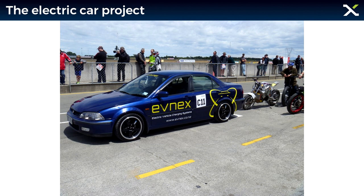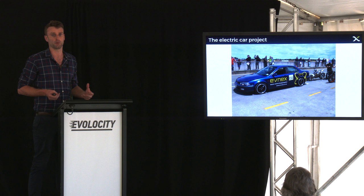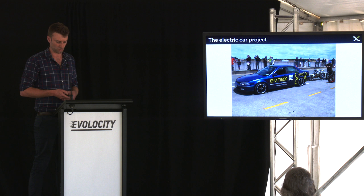My first introduction to E-Velocity was a couple of years ago, and this is my electric car, which is actually just parked out here. It's a Honda Accord, and it was probably one of the first maybe 20 electric vehicles in New Zealand, converted alongside John Spence down there, who did his own vehicle at a similar time. It's got a 20 kilowatt hour battery pack, and its performance is pretty similar to a Nissan Leaf. When I finished this project, it was really when I realised that there was a massive opportunity coming up with charging infrastructure — the start of the dream, really.